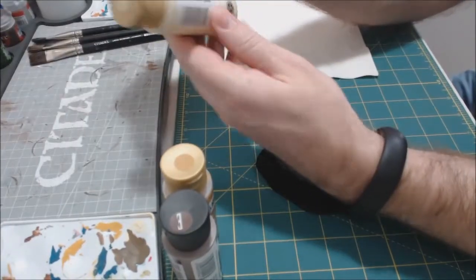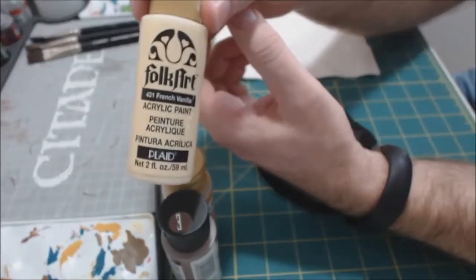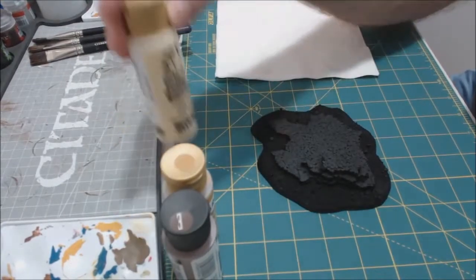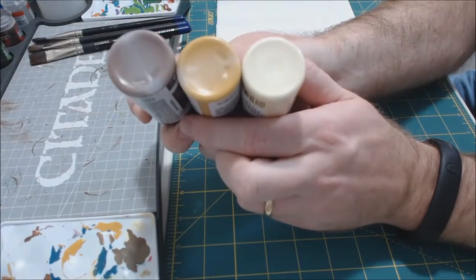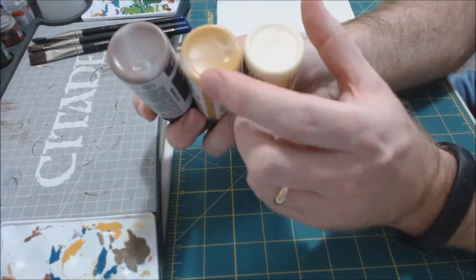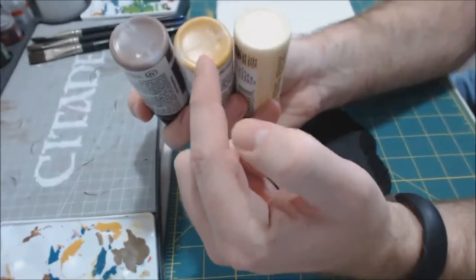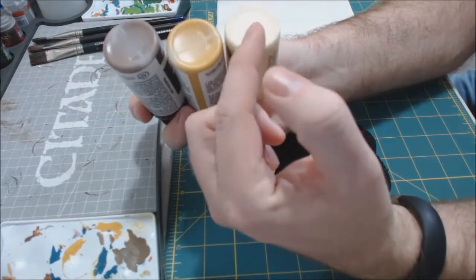And I use French vanilla, which is roughly equivalent to a bleached bone or Screaming Skull, I guess it would be called now. But essentially what you want is brown to yellow to tan. You can also do brown to tan to white, but I think the yellow, and this is going to depend where you live, but if you actually go out and get on your hands and knees and look at the ground, you'll see your dark shadows. This will be sort of like the roots of grass, and then this is your highlight color.